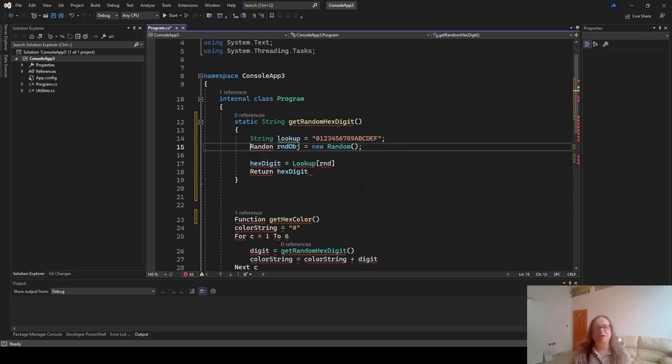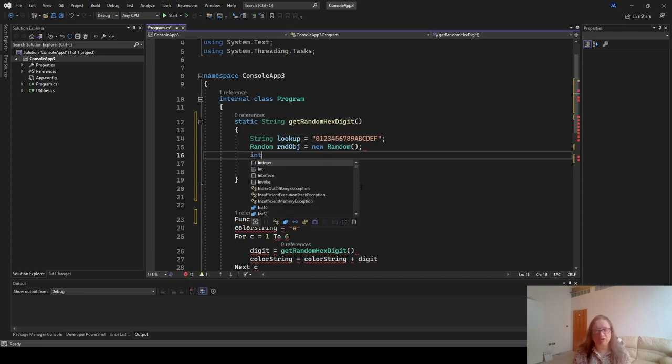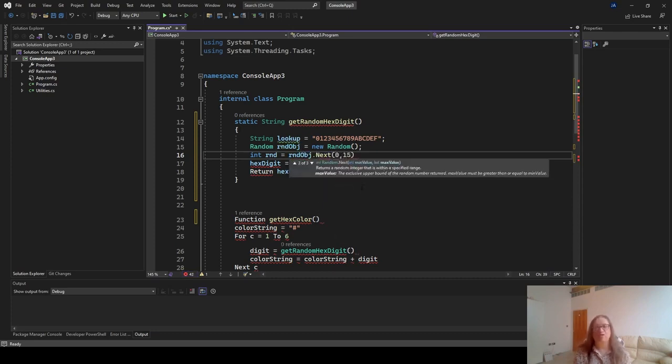And in the same way, we also want to say that it's an integer, and we call that rnd, is equal to our random object dot Next, 0 to 15.